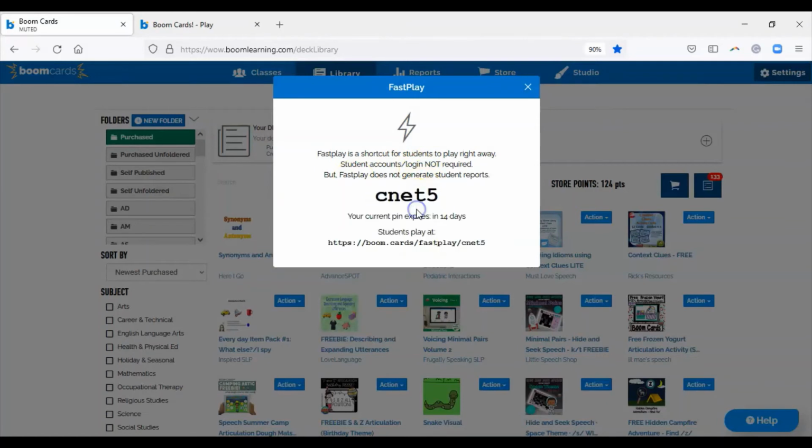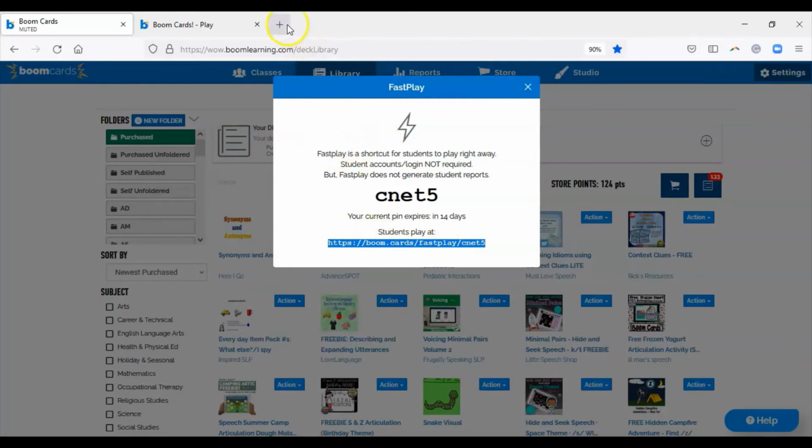So generate pin, and you'll see it says that you have 14 days for this. So I will copy that pin, and this also helps me with planning and staying organized because I can just put that in whatever my lesson plan is for that day, copy the pin, and then just have them all in one place.